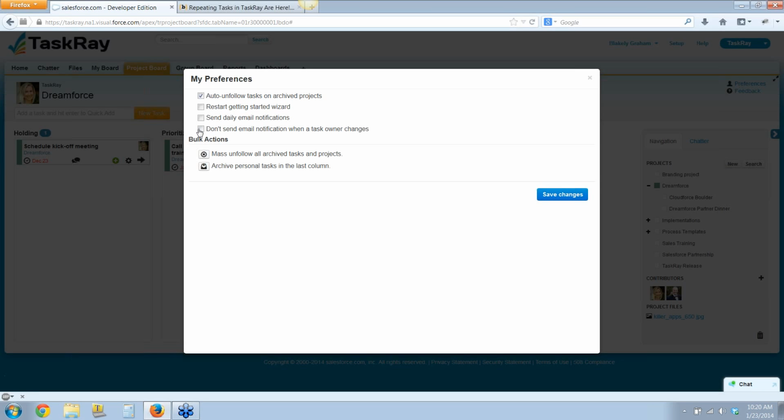Now, I do want to be really clear about how this works. If I were to check this box, what's happening is me as a user saying, I don't want any ownership changes that I make to generate those email notifications. So if I check this box and then start assigning Blakely tasks, she's not going to get the email notification because I'm doing it. Now that doesn't change how I as a user receive those email notifications. So for instance, if Blakely didn't have this checked and she was assigning me tasks, I'm still going to get those email notifications, right? So this is just happening on an individual user basis and governing the behavior when I make changes. So this gives everybody a little bit of control, but it's not system-wide.